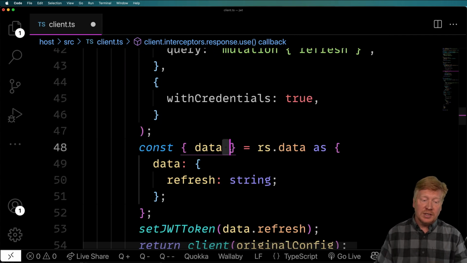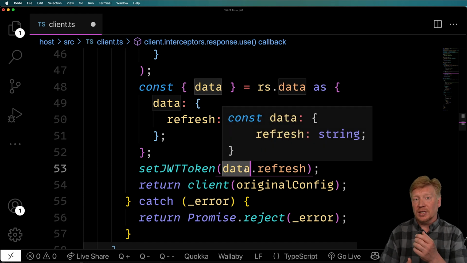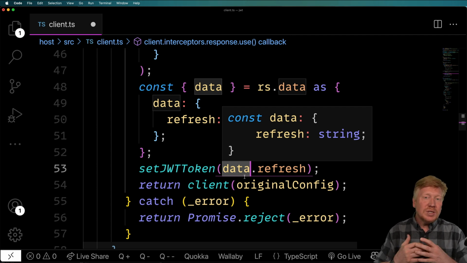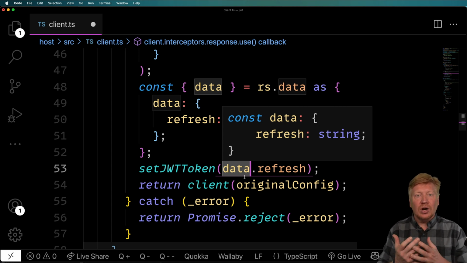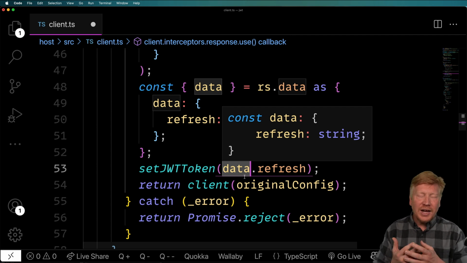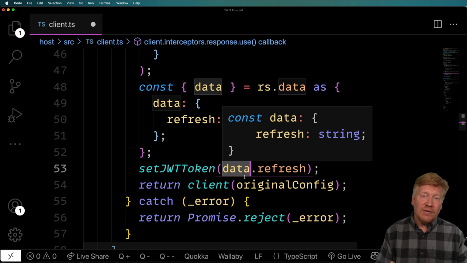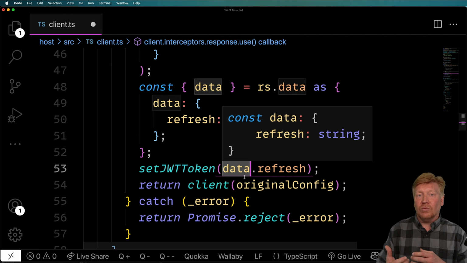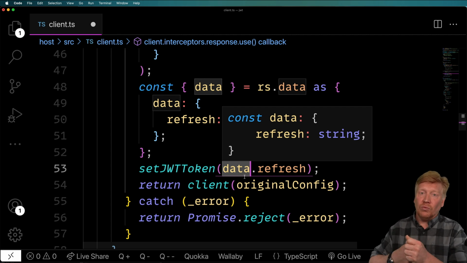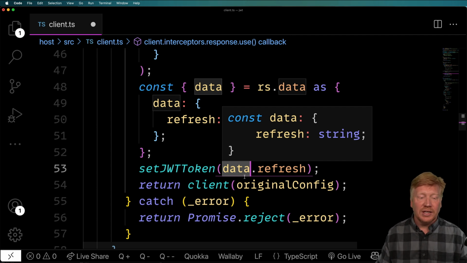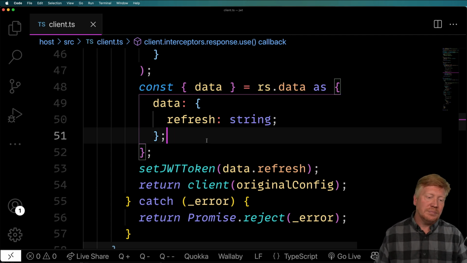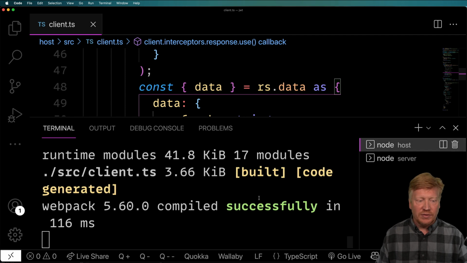And assuming that we get the token back, we're then going to set the token again, and then we're going to retry the request, which is really cool because it means as the user of this Axios client, I don't actually have to care on each and every request if that request was invalid on a token and then go and remake that request. It's automatically going to happen for me. So that's really cool. All right, let's try it out and see if that's going to work.